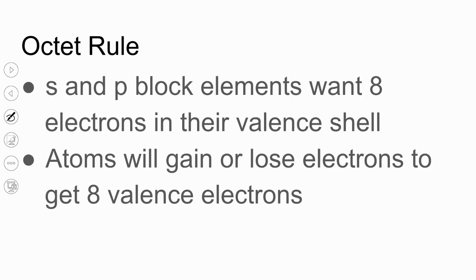All right, so we are going to talk about the octet rule. The octet rule comes from the fact that all of our atoms want to have 8 electrons in their valence shell. If we have 8 electrons in a valence shell, that's a more stable set of electrons, and that's what drives things in chemistry. If it can be lower energy, then it's going to want to do that. This is for the S and P block. Atoms are going to gain, lose, or steal electrons so that they can have 8 valence electrons. So we have this golden number of 8 electrons, and atoms will either take electrons, donate electrons, or share electrons so that they will have this more stable conformation of 8 electrons.